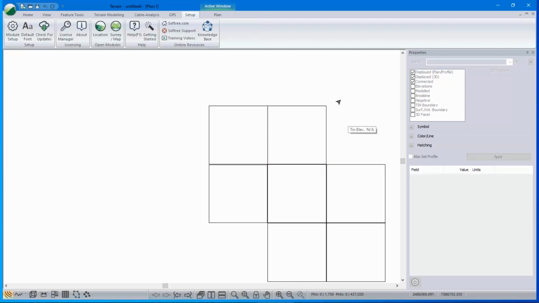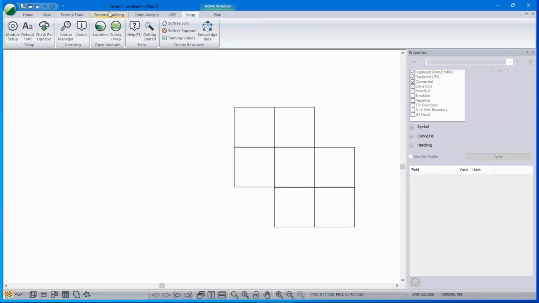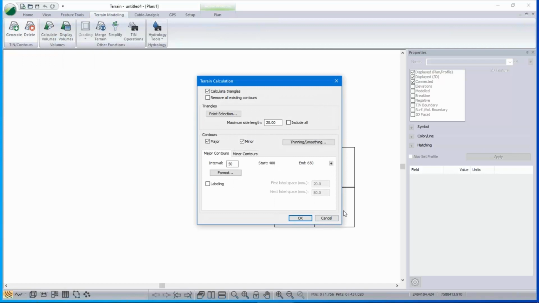Okay, well, I've got a nice model I've already made, but let's just quickly make one here so you can see that process. So I go into terrain modeling, generate. When you read a DEM file, just one of them, it creates a model automatically. It's an option. But when you read a bunch of them, you have to do the calculate later.